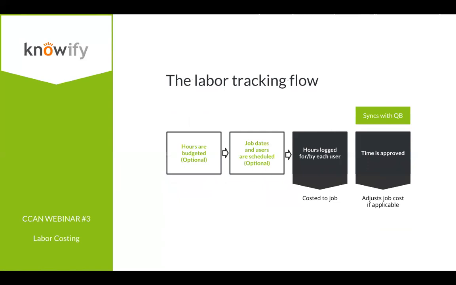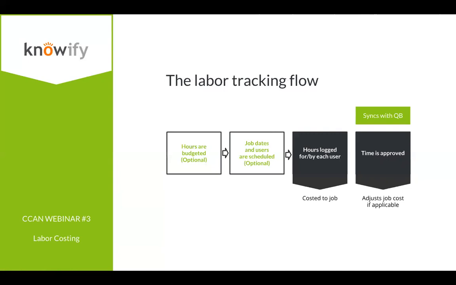Same thing goes for scheduling. You don't need to schedule in Knowify, and the way it'll work is that you set first the dates of the job, and then you schedule which users are off on that job on those days. If they don't want to schedule with our system, maybe they're using Google Calendar or something along those lines, that's fine. They can always just pull up the smartphone app, type in the name of the job, and they'll automatically pull up all the different open projects so they can say which one they're tracking time to.